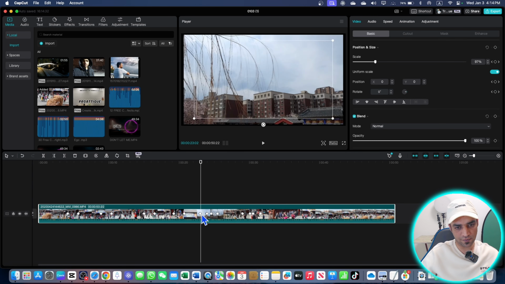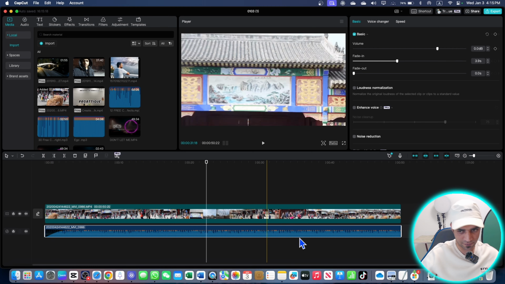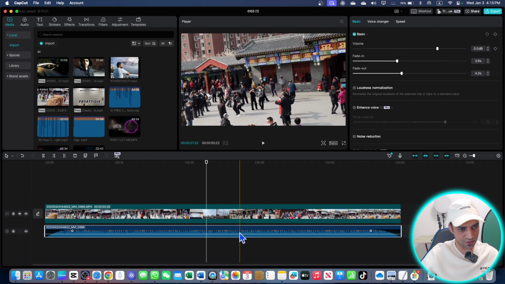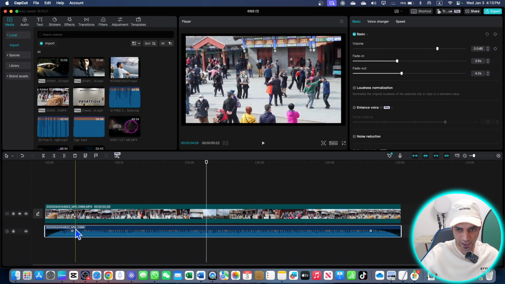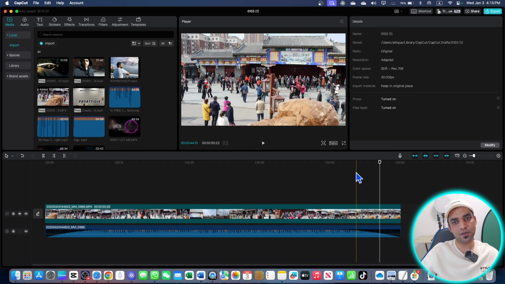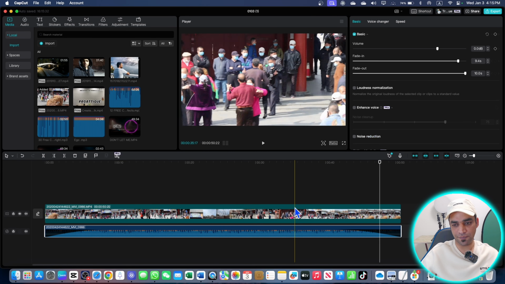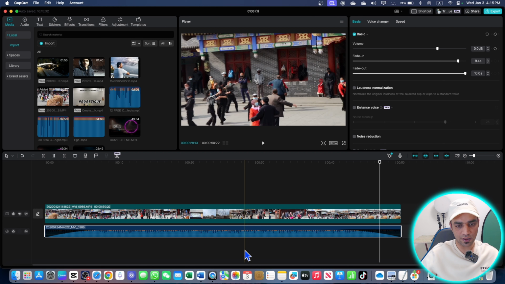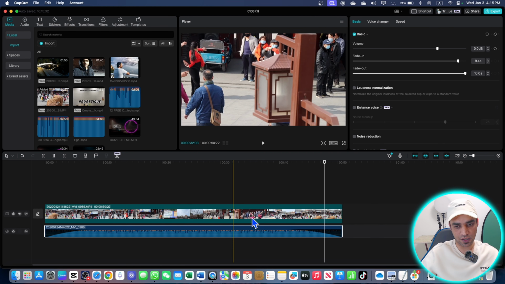Here, this audio is fading in and fading out. You can use these two handles to fade in and out, and you can also go to Audio, Basic, Fade in and out. You see, this change is here, and for the out, fade out is here. If I play now, it's gonna fade out here. And in the meantime, you can also do one important thing here with the audio.